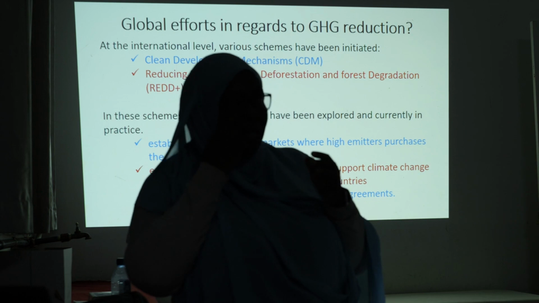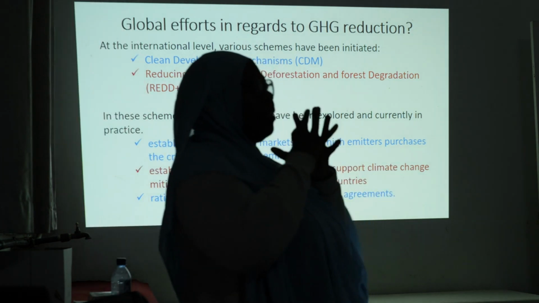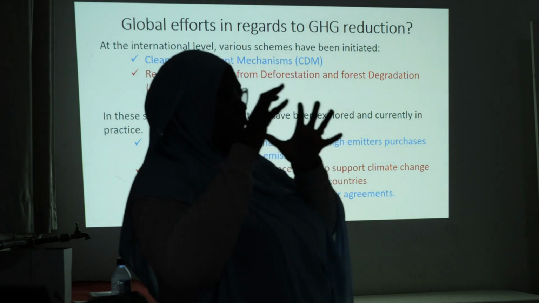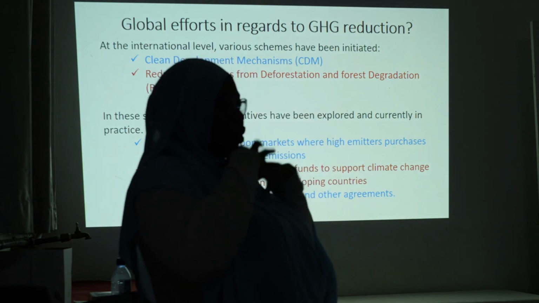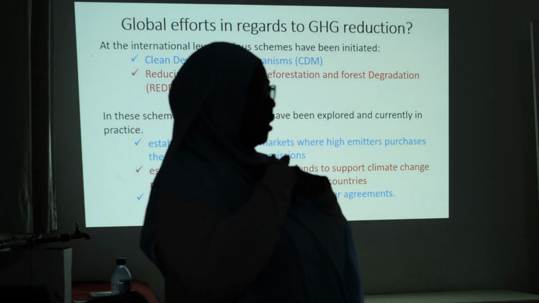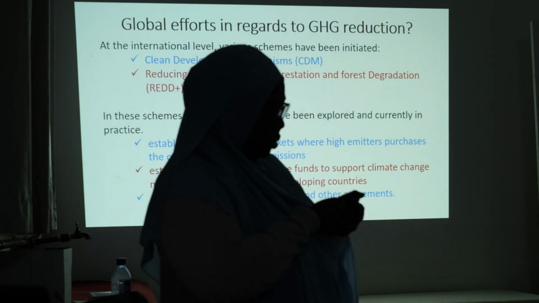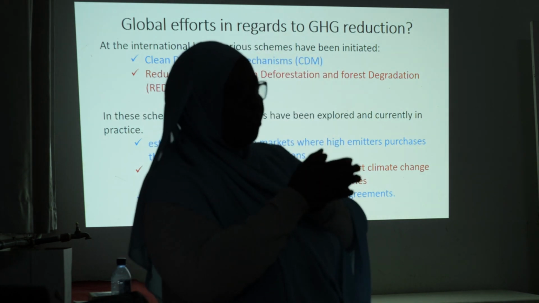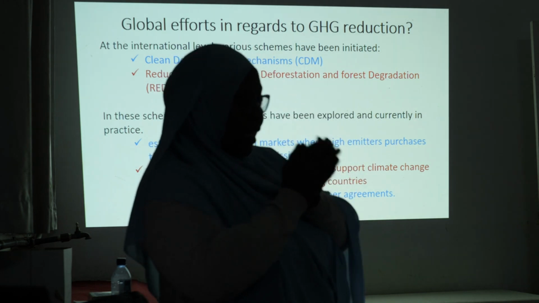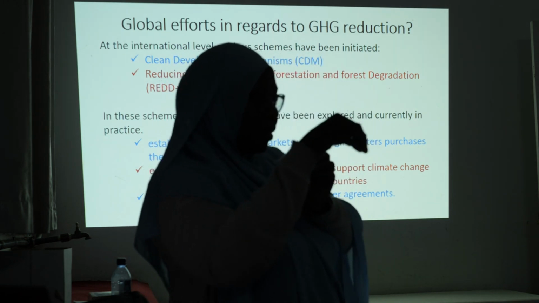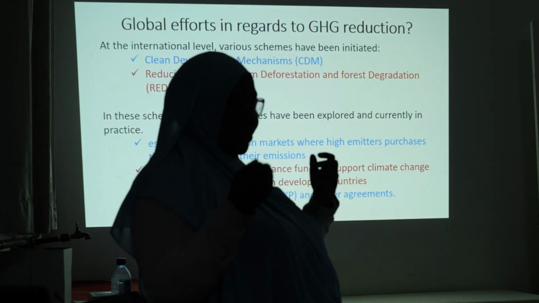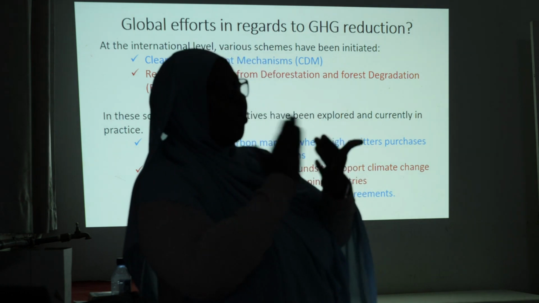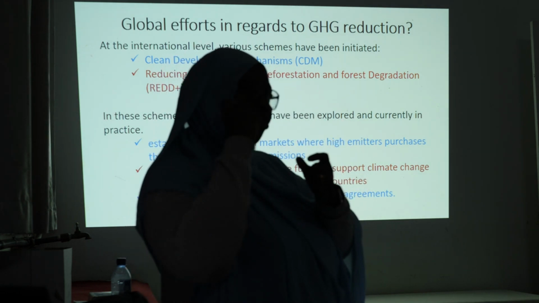So apart from this, the international market thought of establishing carbon markets, places where a developing country could sell their credits from conservation efforts. That's one. Also, we have what we call climate funds that are there internationally that you can target. Those who are emitters are paying for what they are emitting. If they are not within the limit that they say they will, they have to pay for that.